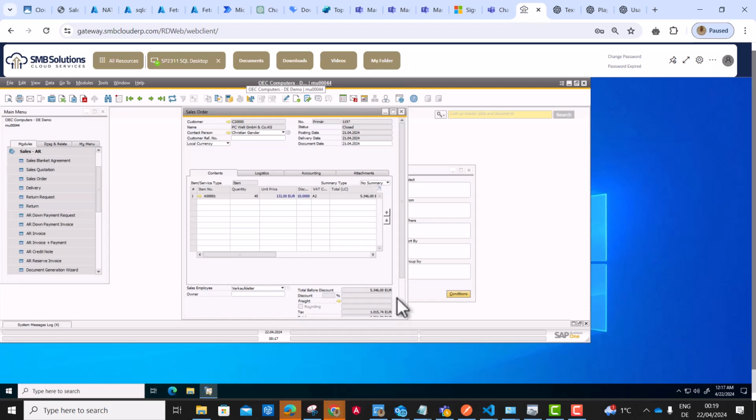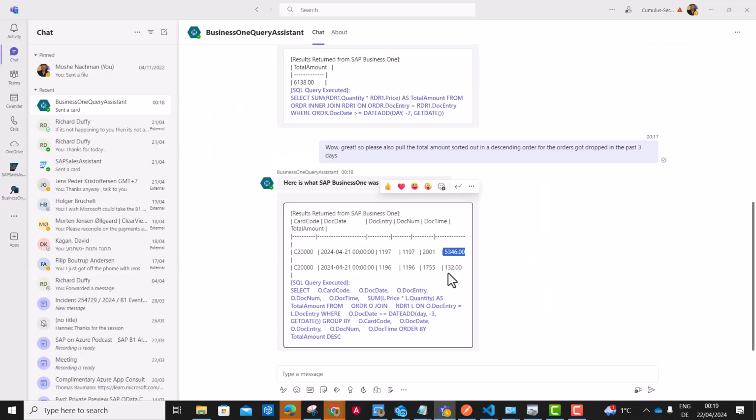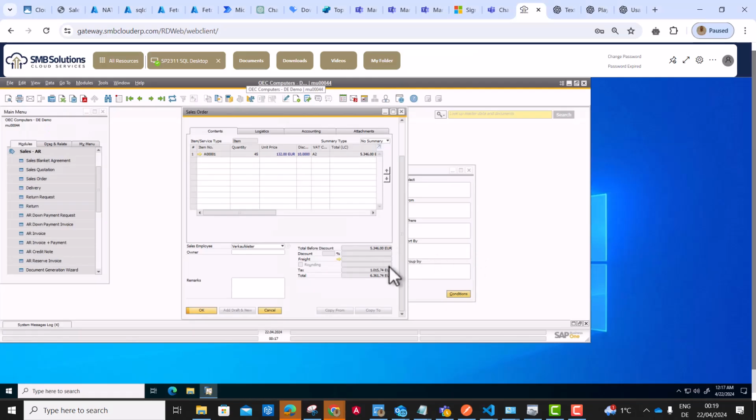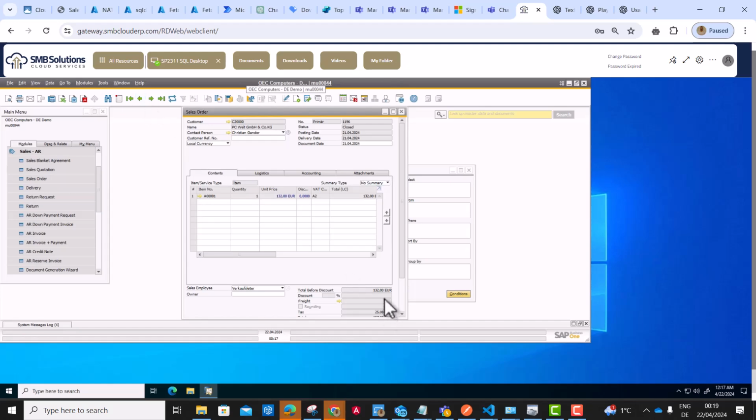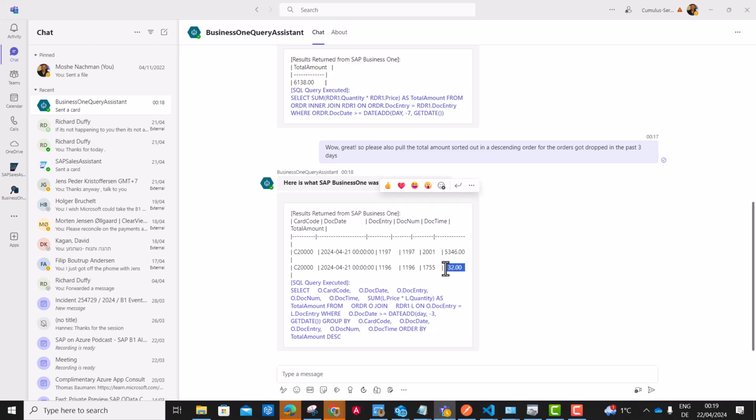That total here is 6361. Let's see, 5346. Actually, it's taking the total before discount, so it's showing me this one, and I can go to another record, and I can see that the other one is 132, which is exactly what I'm seeing here.